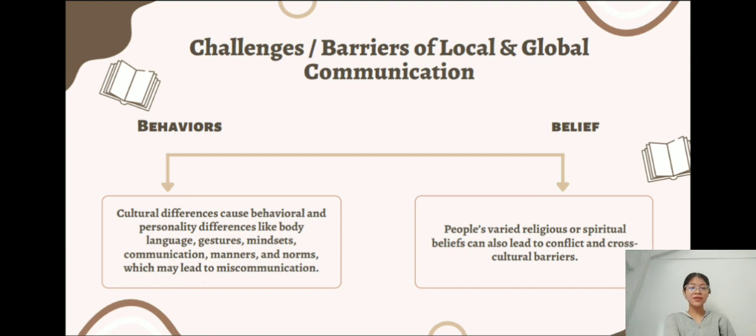Lastly, we have belief. People's religious or spiritual beliefs can also lead to conflict and cross-cultural barriers. We all know that we have different religions inside and outside of our country. Because we have different religions, we have different beliefs. And because we have different beliefs, the things that are okay with us are not okay with others. So we must know and respect their beliefs so that it will not cause any miscommunication or misunderstanding.